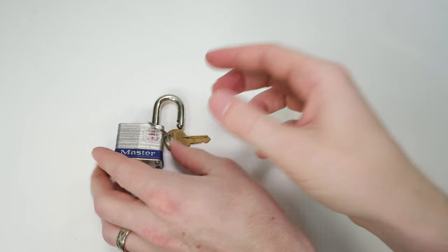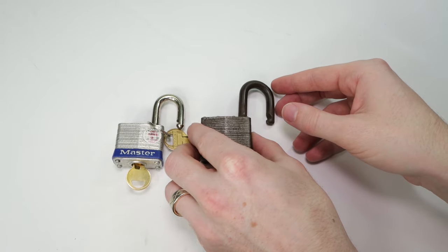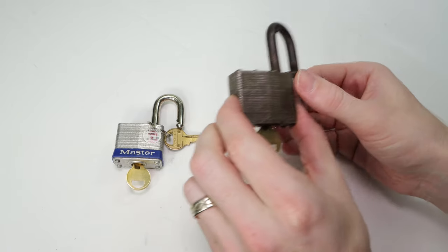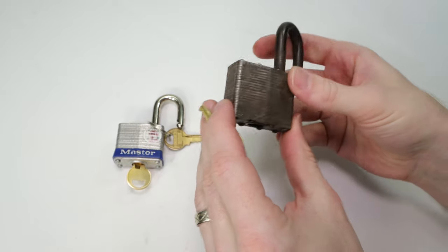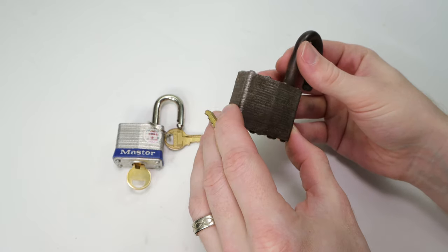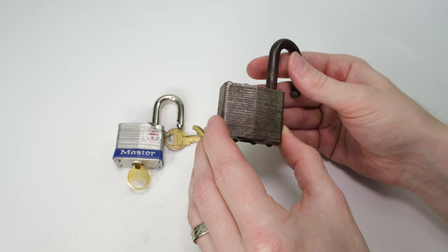So today's video was a great example of what blind codes are, why they are used, and how you can use them to make a new key. One concerning thing you may have on this lock is why was it stamped on the front of it in the first place? And that's because this is an older lock, and having access to the codes back when this lock was made was a much different story than it is today.